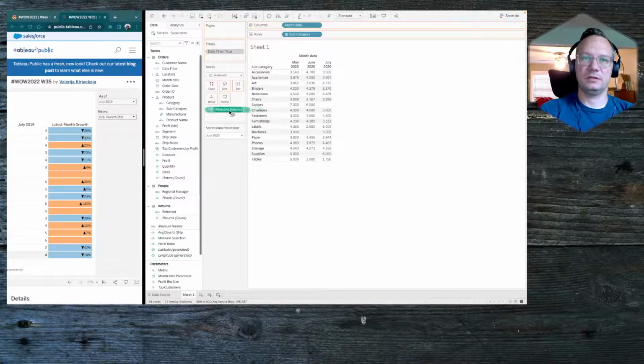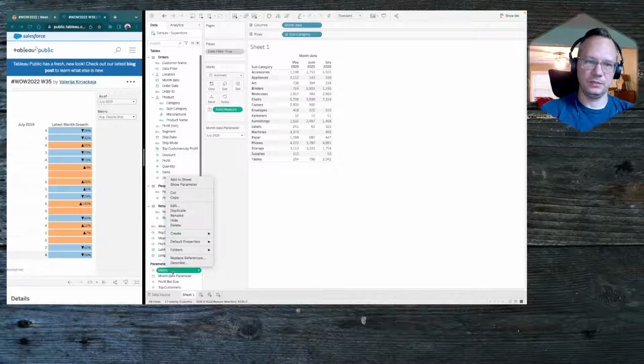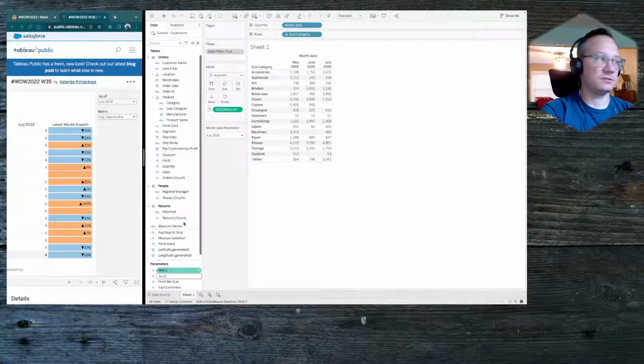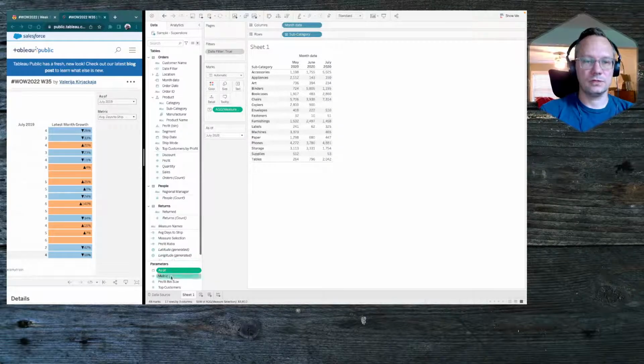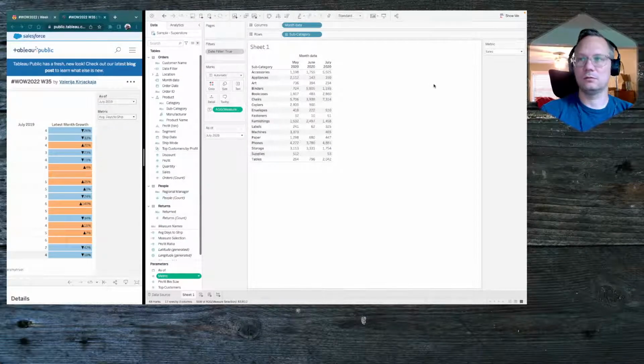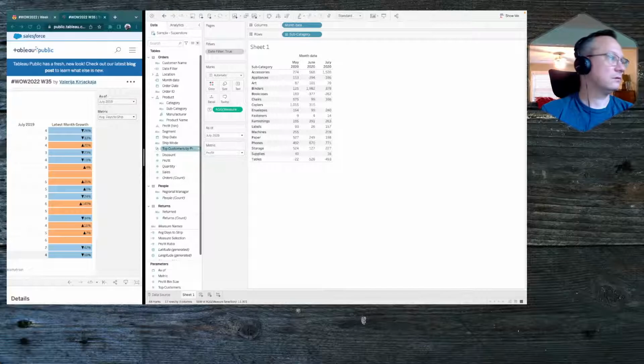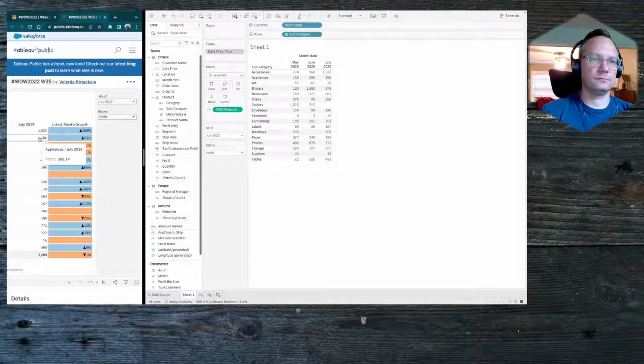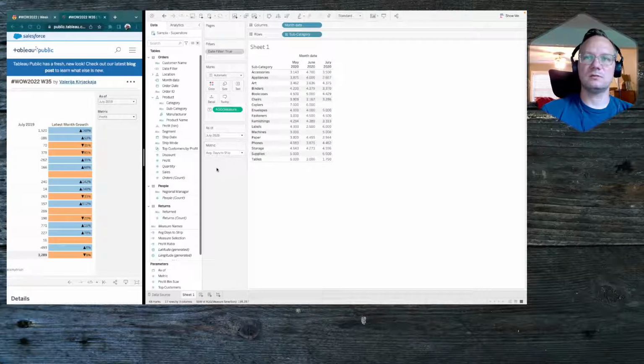Now we'll replace that here, and we'll show our parameter. Let's rename this parameter to "as of", since that's what is on our dashboard. So, as of with our metric, bring that over here. Now whenever we choose profit, we'll be able to see that. Let's see what happens here. Profit, negative, okay, good. And average days to ship.